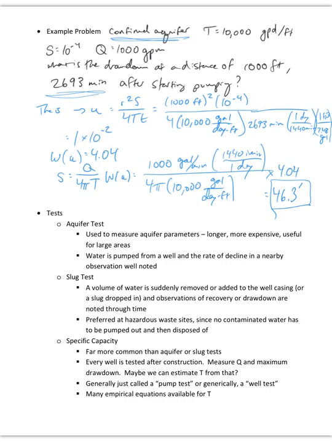The last kind of test I call specific capacity. Most people would just call it a pump test or a well test. After a well is drilled, all wells are tested. And typically what's done is you've got a pump in the well, you pump it, you measure the flow rate that the pump is achieving, and you pump it for a long time and determine what the maximum drawdown in that well is for that flow rate. And you relate somehow, from just that well, the flow rate to the maximum drawdown.